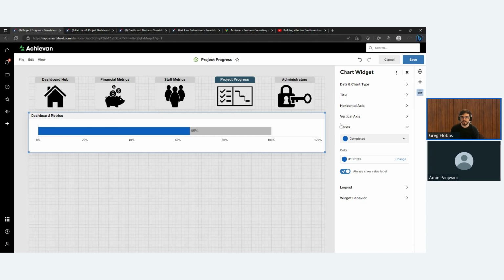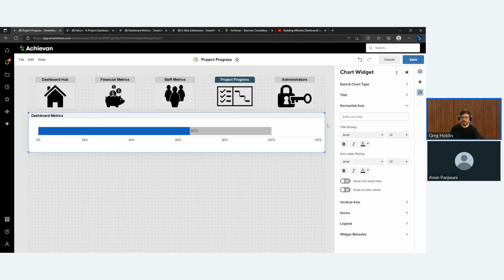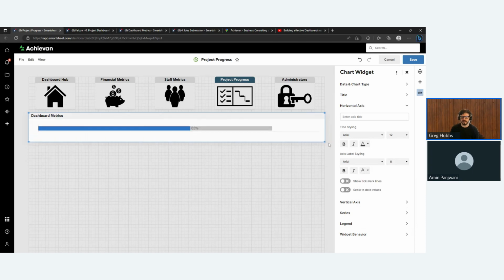So I found a little bit of a workaround here that seemed so obvious, and I felt like I had such an aha moment when I figured it out. You can't turn off the axis labels, but you can kind of hide them. If you make them smaller, you end up with a little more real estate. You see that the size of the bar changes a little bit with the size of the font. But it's simple. All you've got to do is change the font to white, and now it's just a progress bar. Get a little bit more real estate.